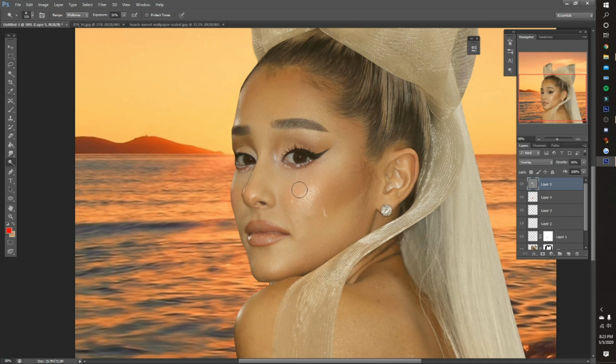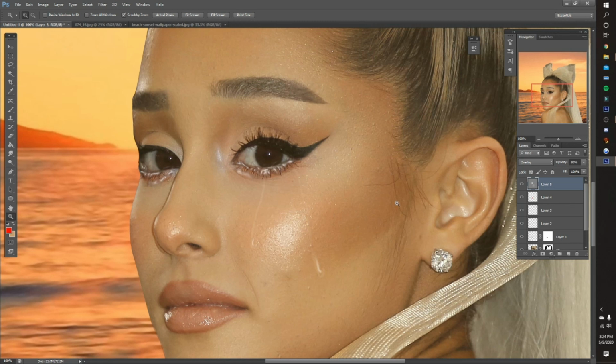And I always do midtones for this, unless you want to enhance highlights. And I've recently discovered, you see how smooth that was? Let me go forward again. You see how smooth it is instead of this natural looking skin effect that she has. It kind of looks like she has glitter on her face.